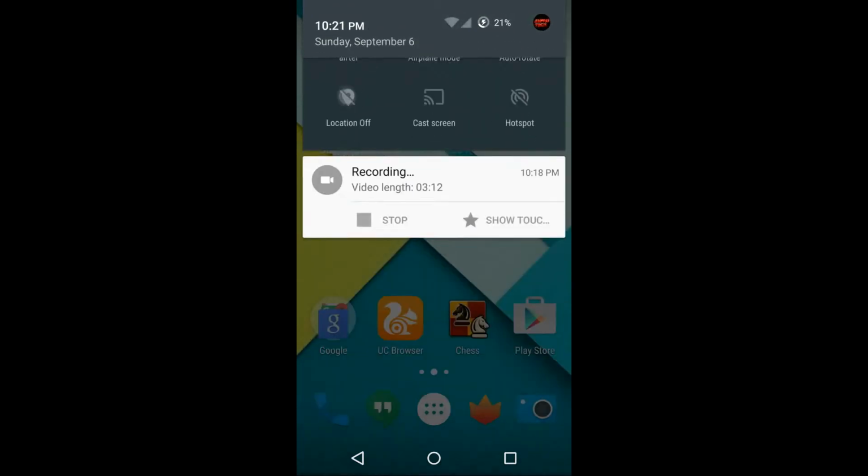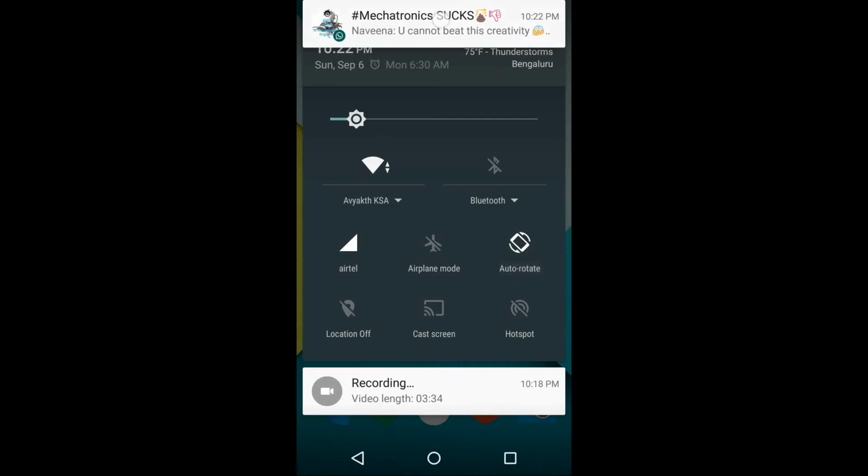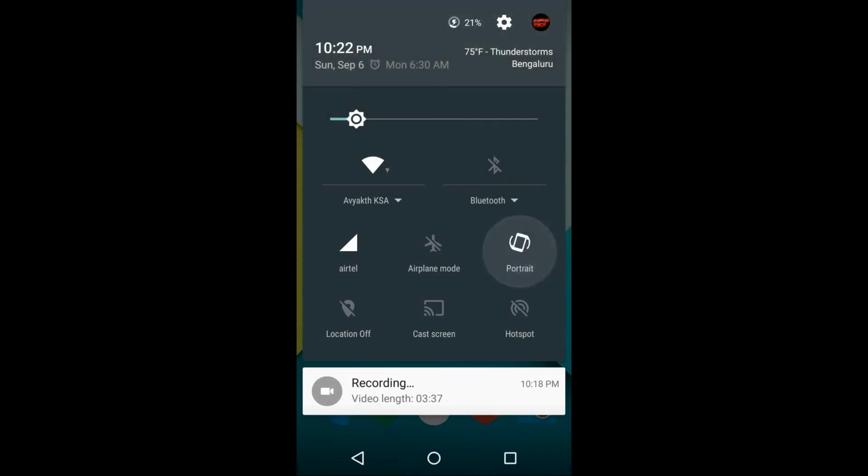The transition is very smooth, and you can check this out, for instance. When I tap on location, it slides away. That cross slides back when I turn it off. The animation everywhere just amazes me. And you can just look at this, auto-rotate. The auto-rotate is also pretty good. Everywhere the animation is extremely well built.